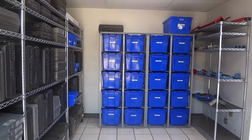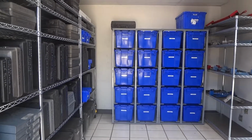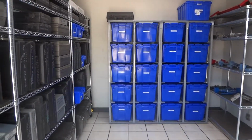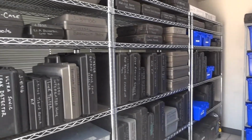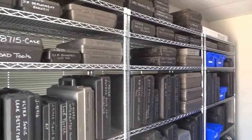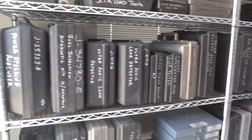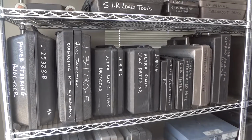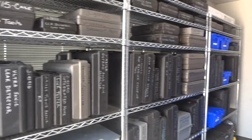We just organized the tools over here at Sterling Buick GMC and Chevrolet, and they're moving into a new facility that's going to be built in a couple years. So we inventoried all the tools and got them on a database for them, and then they purchased these shelves, and we organized all the kits for them on these shelves and put the number and the name of the tool on there, what it's used for.